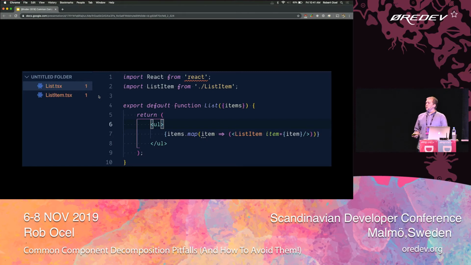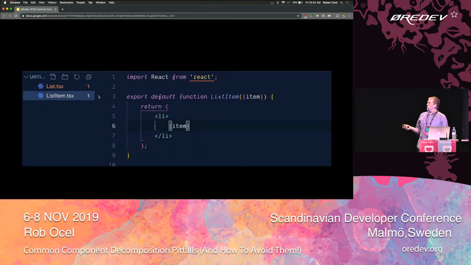And then I go to implement them, and I say, oh, well, my list component just gets an array of items, so that's just going to be some UL, and then I'm going to map over those items, and I'm going to spit out list items. Perfect, right? Very generic, awesome. So then I go to my list item component, and it's just an LI with basically nothing in it. Now, why is this problematic?